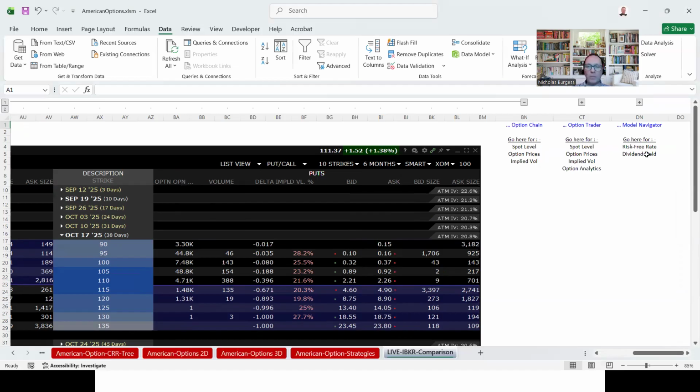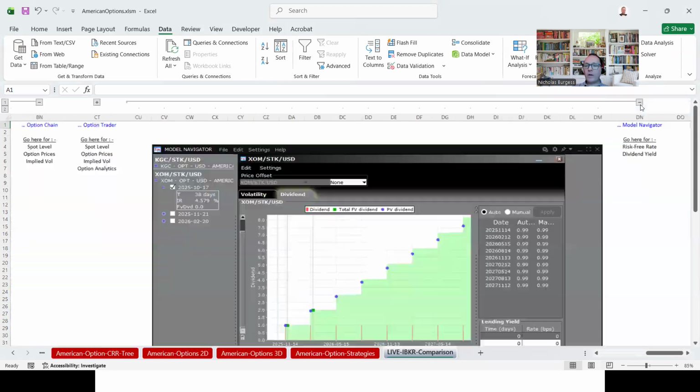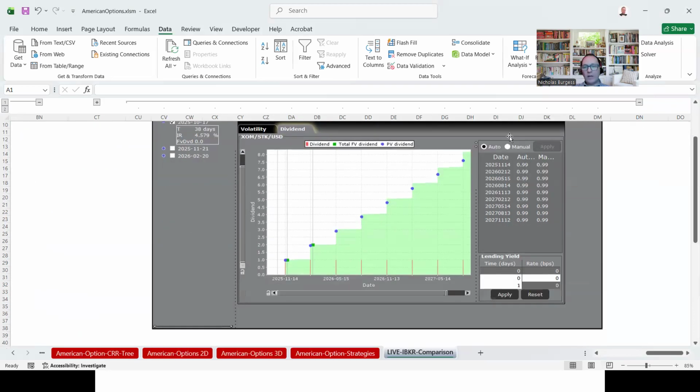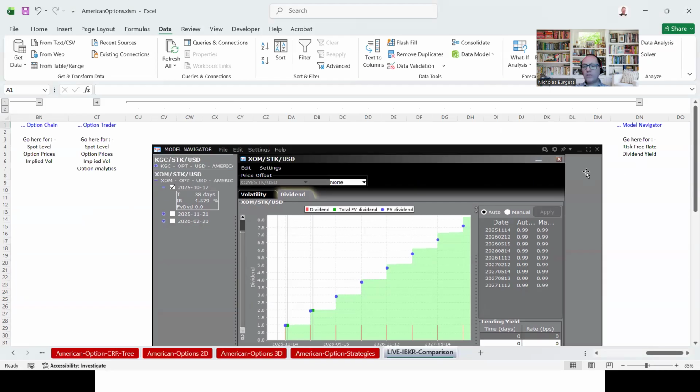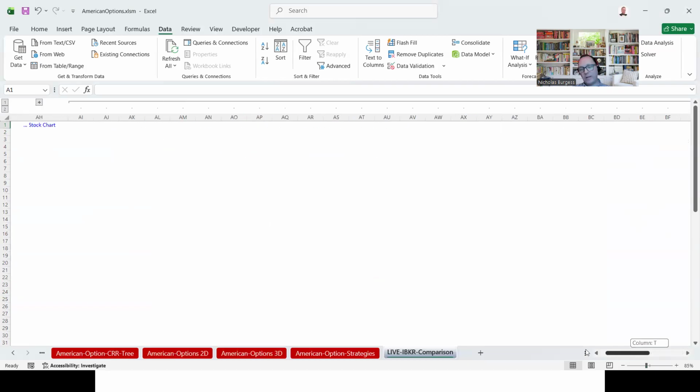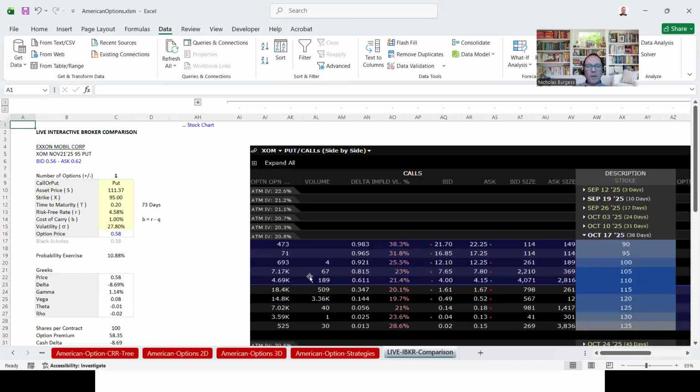To get that, you have to go into IB Broker and go to the model navigator. When you're in the model navigator, it looks like this. In the top left, IR, you can see the interest rate being applied to your option, and you get a table of dividends as well, so you get dividend information in here. So when you want the dividend information, you come to the model navigator screen and just right click in the platform to find that. So that's where you go for that information. Everything else you can get off the screen.